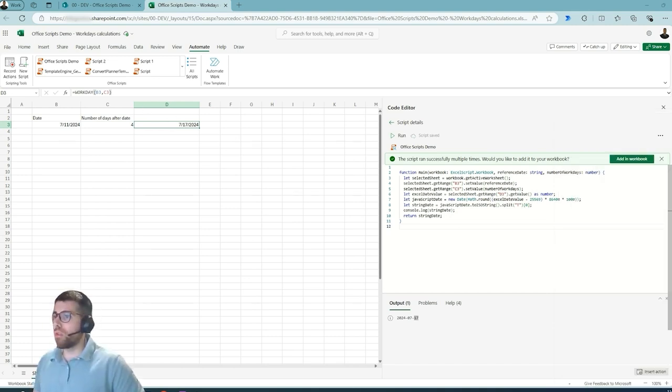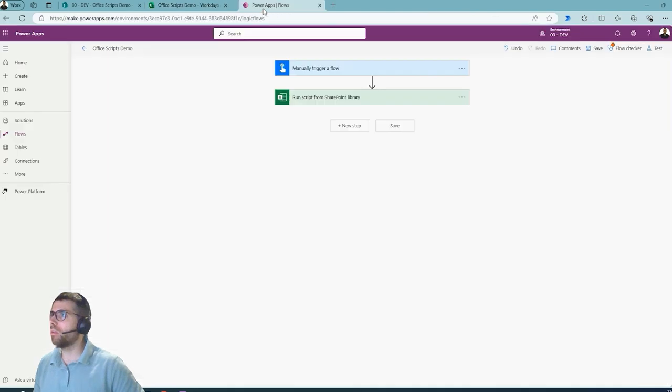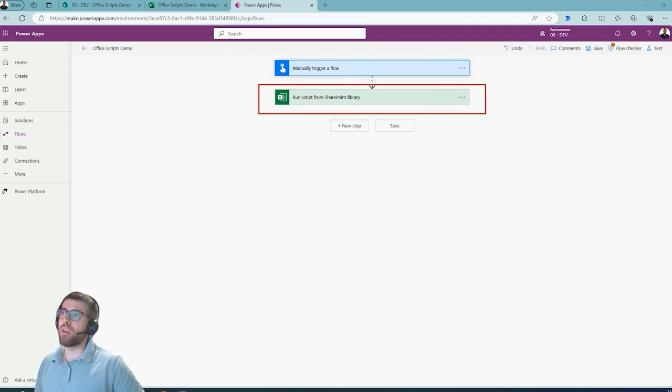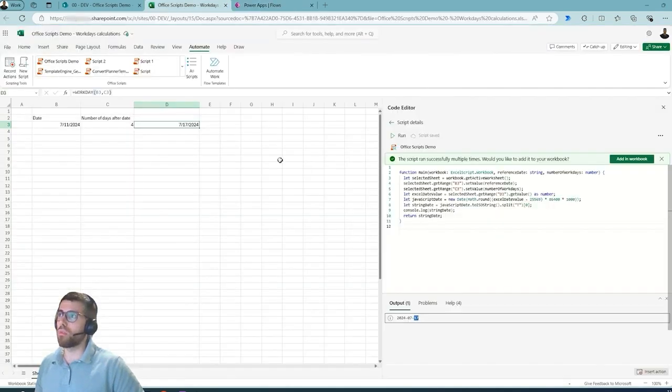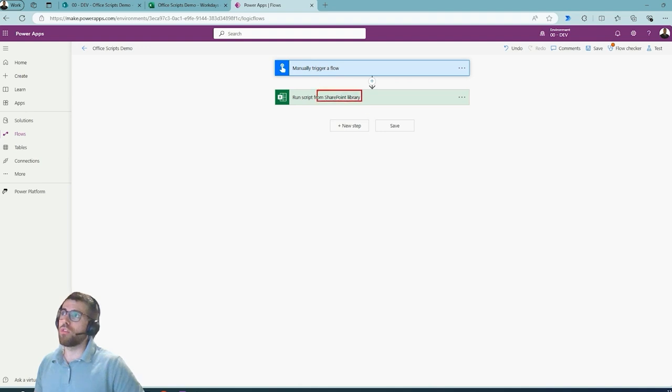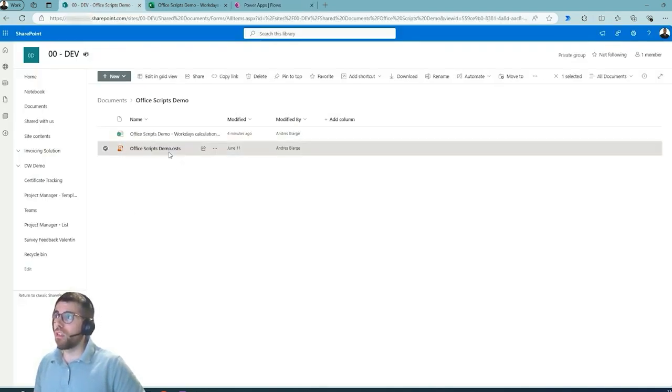What we want to do now is use this in a Power Automate flow. So I'm going to pop this up right over here. Here you see that we are manually triggering this flow and then running this script. This script is this one over here, and you see that it's sitting on top of a SharePoint library, which, if we go to the SharePoint library, is actually this script over here.